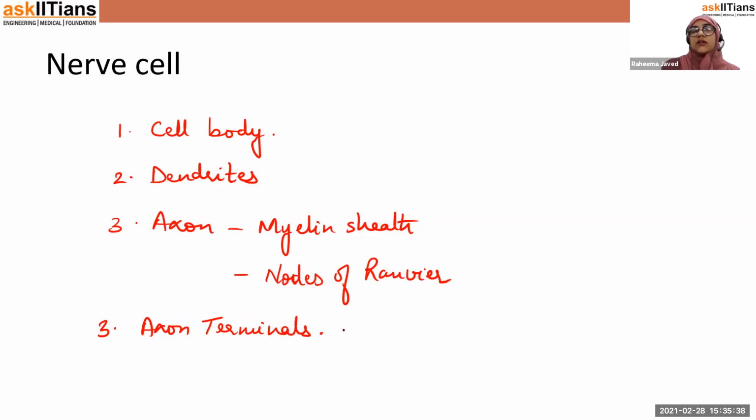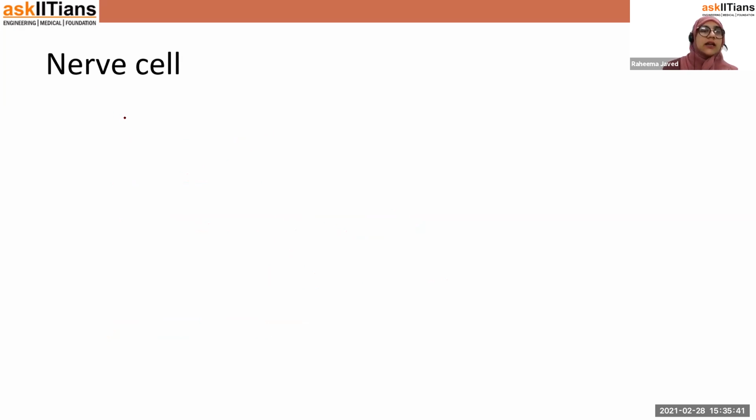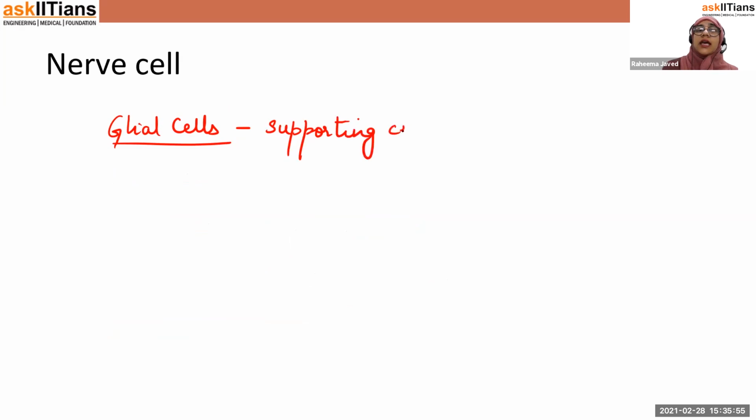In the nervous system, apart from nerve cells, there is a second type of cells which are glial cells. Now glial cells are not involved in the transmission of nerve impulses. They are present everywhere in the nervous system, and they act as supporting cells. They help in maintaining the structure and firmness of the neurons, and they support them in their structure and in their function. These glial cells are present mostly around the cell bodies and the axons of the neurons.